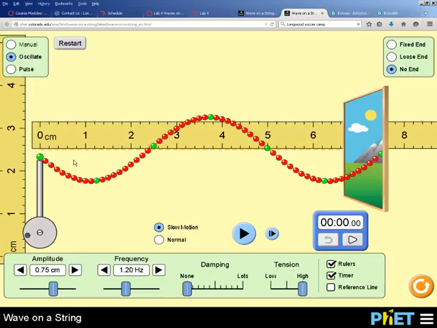I can then pause it, and my goal first is to measure the wavelength of the wave, which is the distance between successive crests of the wave or successive troughs of the wave.